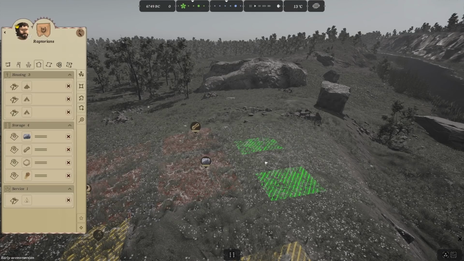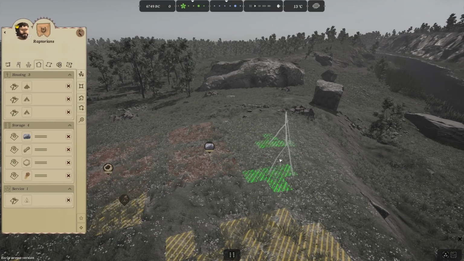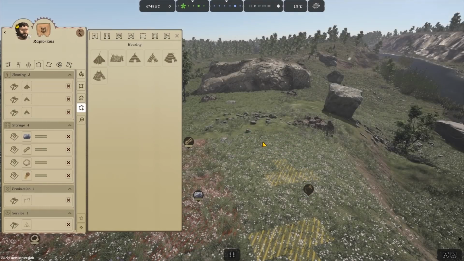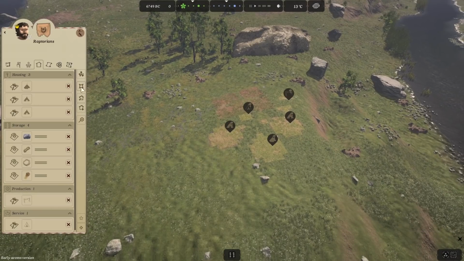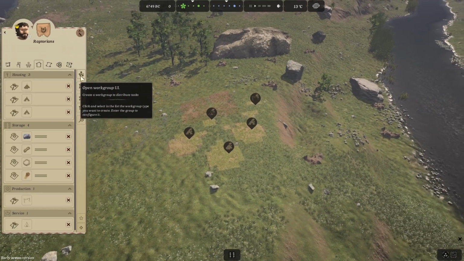Maybe something like this. That'll look good over here. And from my knowledge, we need more than one, but one is good to start with until we've got everyone set. All right, so now the Raptorians have some big tasks ahead of them.